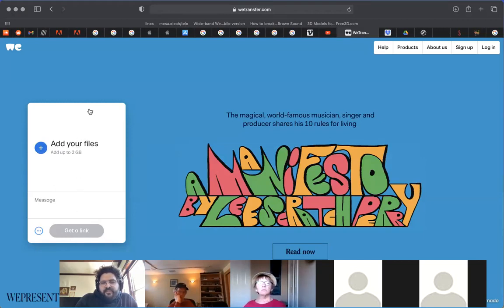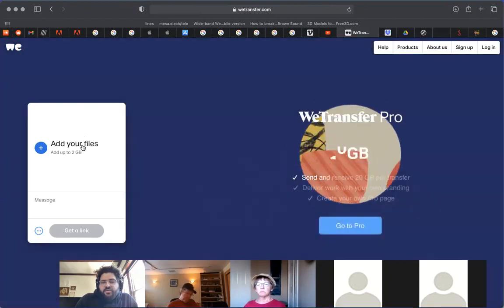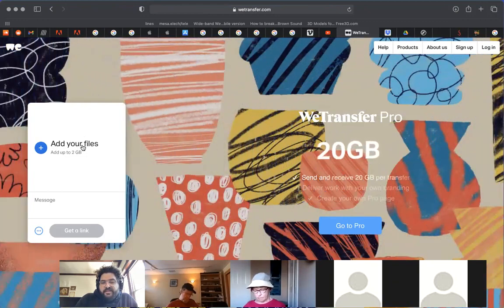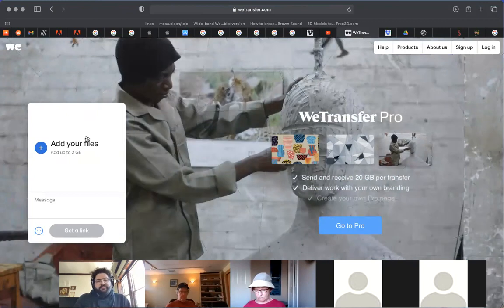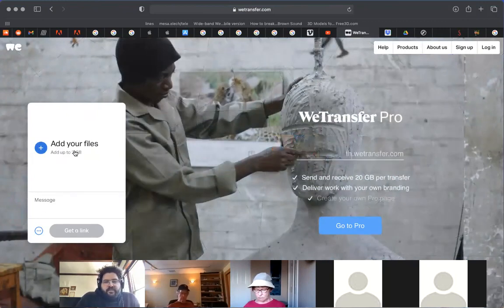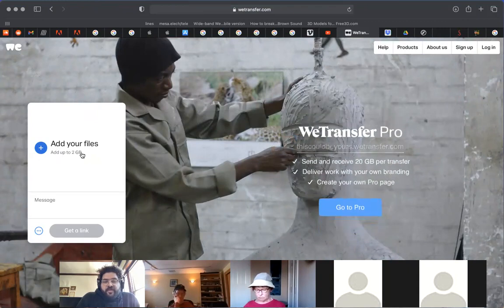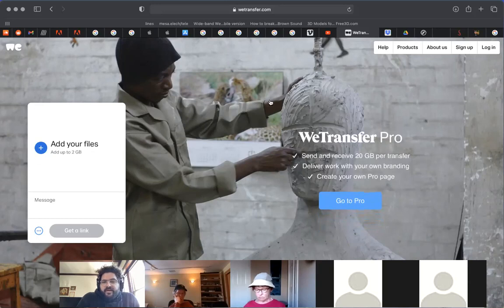The only issue with this is if you need something to stay around for a long time, it can be really dangerous because the link will disappear and die basically 2 weeks after you send it. That's the way they make the service available: they will reserve you 2 gigs for free that you can upload. And in 2 weeks, that 2 gigs falls off so that somebody else can use it. But if you really need to send something quickly and efficiently that's no bigger than 2 gigs, for free anyways, WeTransfer is really effective.